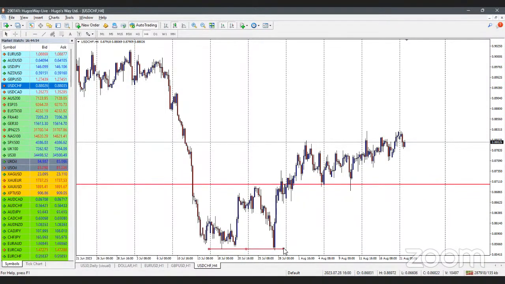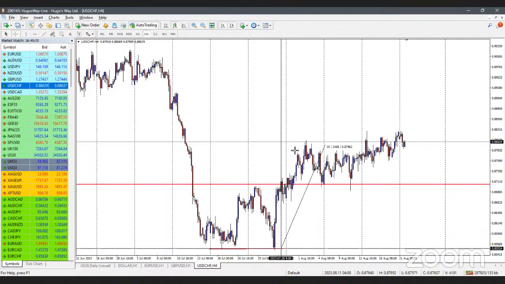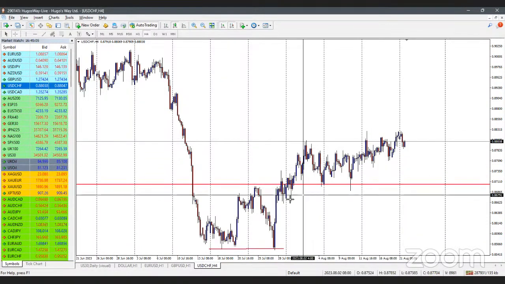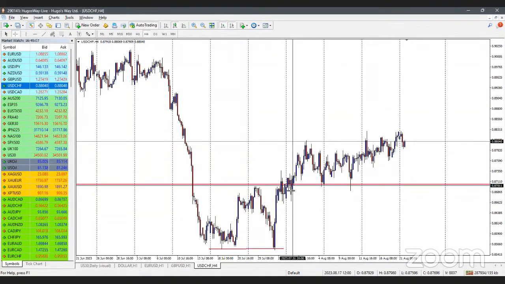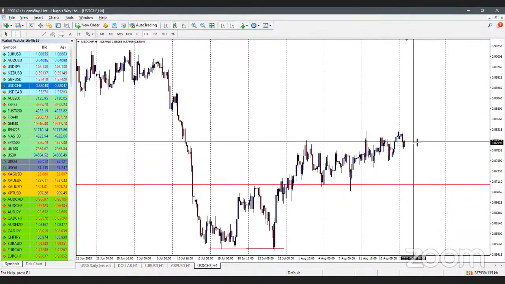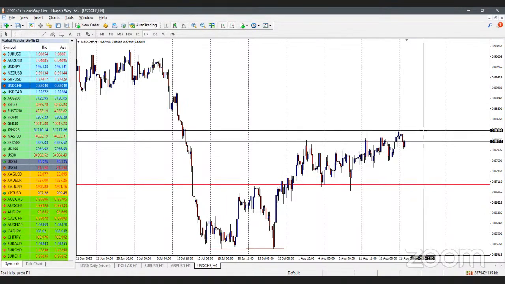So we had a very tiny pip movement where price took the low of that previous week and just took off. Now, it had a good momentum to start off with, but as it's continued to go along, you can see that the directionality of the trend is starting to trend towards, it's not an accumulation, but it's starting to become a range. It's starting to slow down quite a bit.